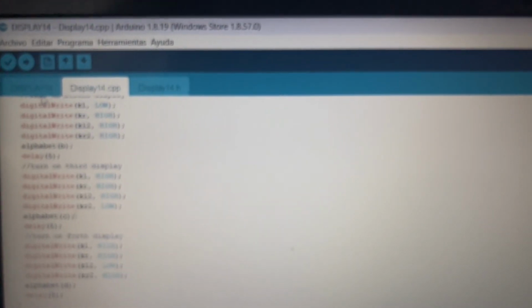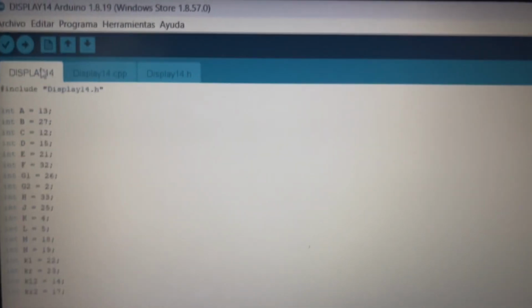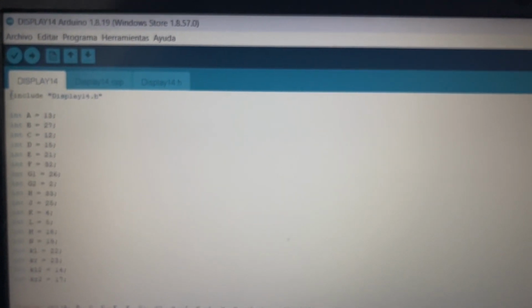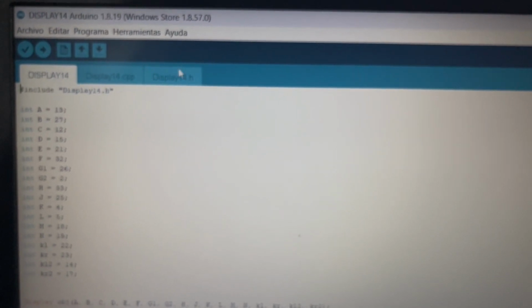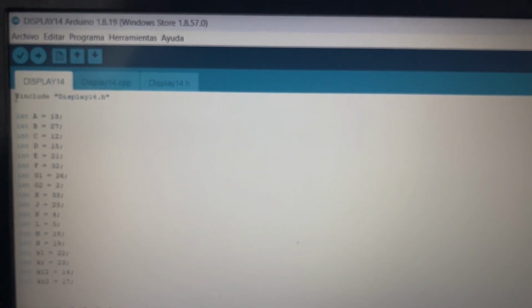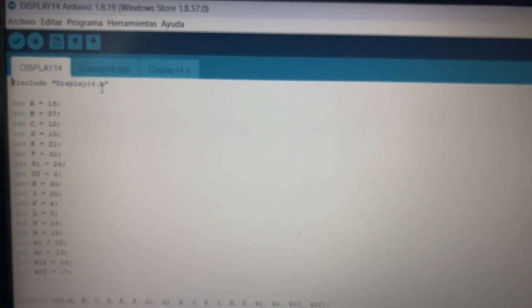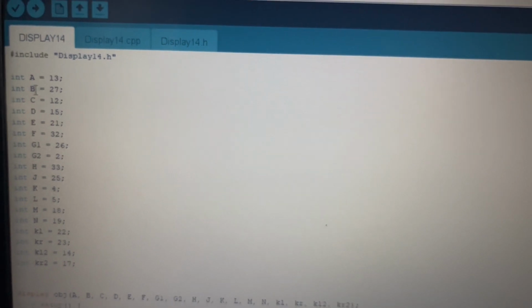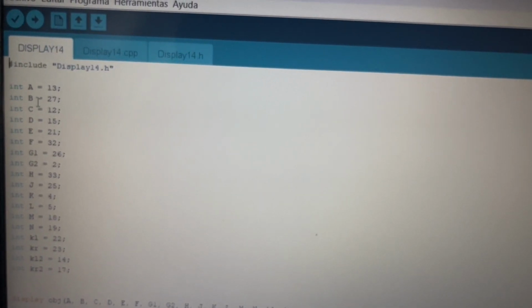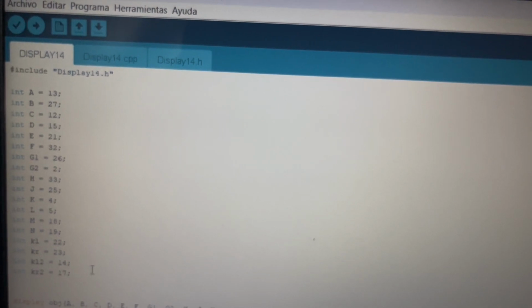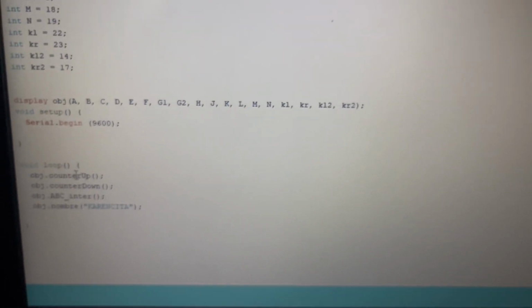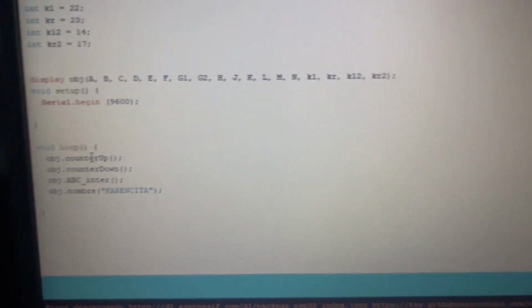And for the last part we have the main code. In here is how the user is gonna use our library. For example, they're gonna include our library with the .h, then they're gonna put a value in our variables, the pins for their ESP32, and then what they want to do.